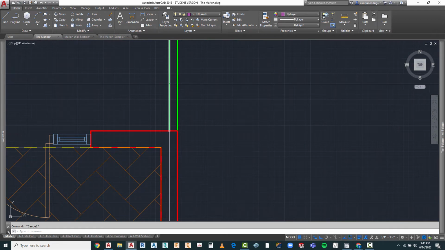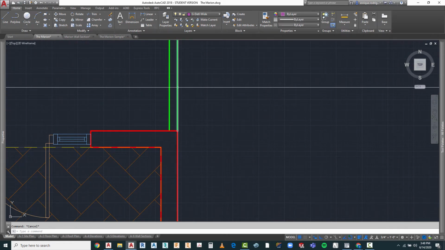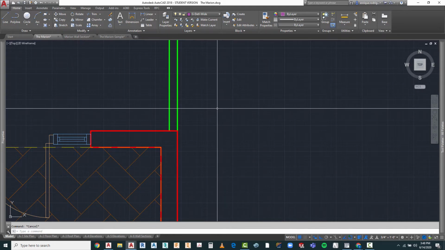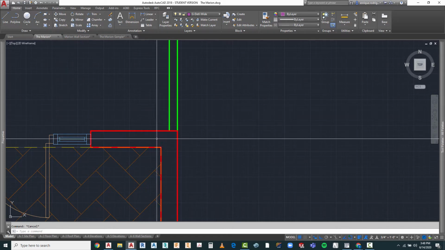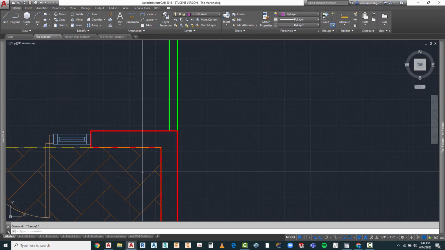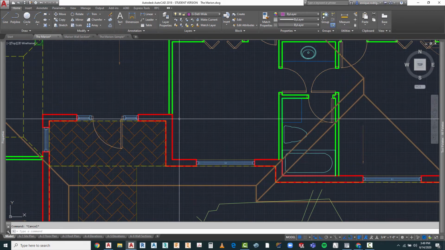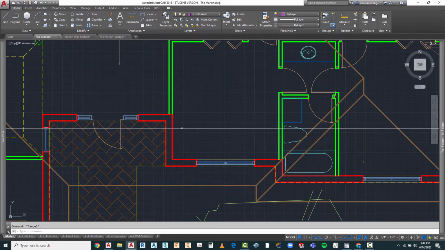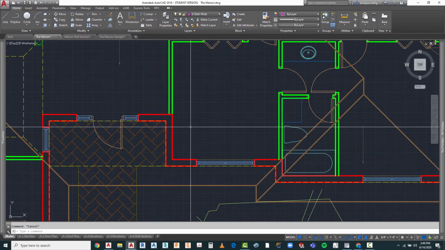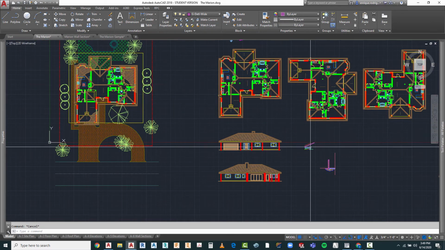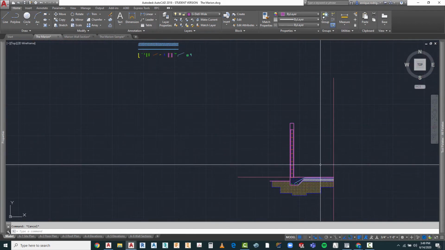Our walls are shown as 4 inches when in reality the studs that we're using are 3.5, and then they usually have a 1/2 inch of drywall on each side, or 5/8 depending on the quality of the house. The masonry unit that you have going on the exterior, we drew and offset at 8 inches. Again, that is a nominal dimension. The actual dimension of a block is not 8 by 8 by 16, but it's actually 7 5/8 by 7 5/8 by 15 5/8 long.